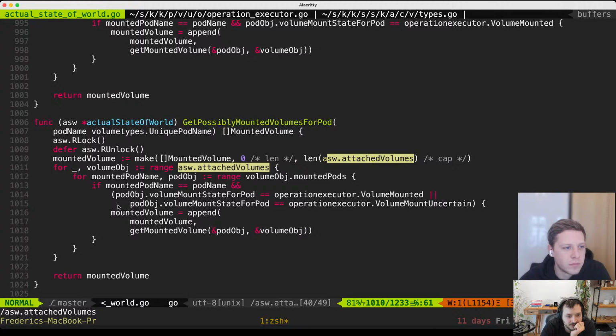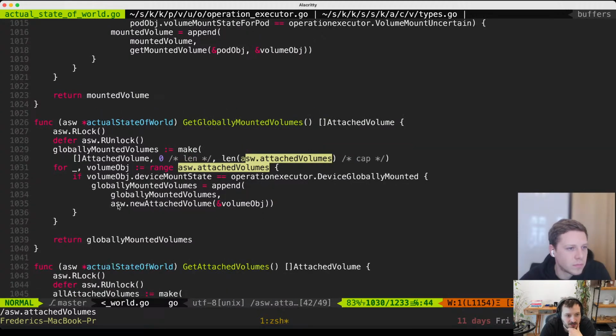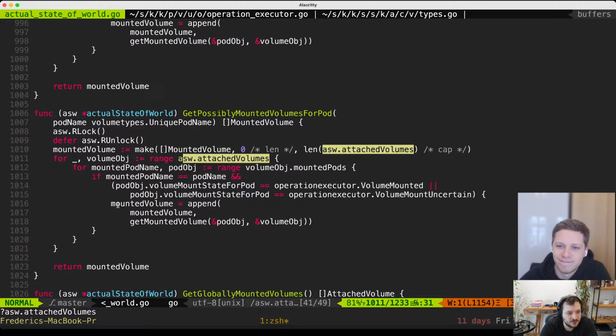Attached volumes. All of these seem to be doing pretty much the same thing. And note, every single one of these for loops ignores the key.